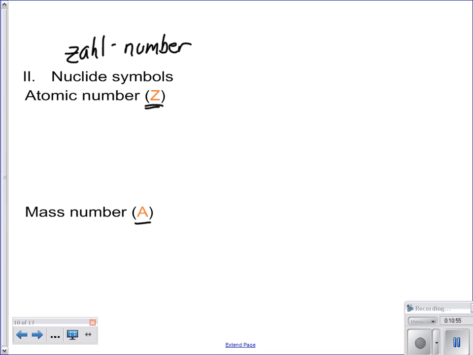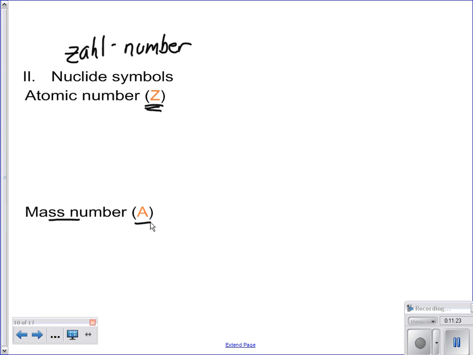So that abbreviation was coined before we really thought about mass numbers, back when it was just considered about the atomic number. So think about the periodic table, 1, 2, 3, 4, 5, the consecutive numbers there. That's what this is based on, those numbers. So that's where the Z comes from. The mass number came about later on. So let's go back to atomic number.